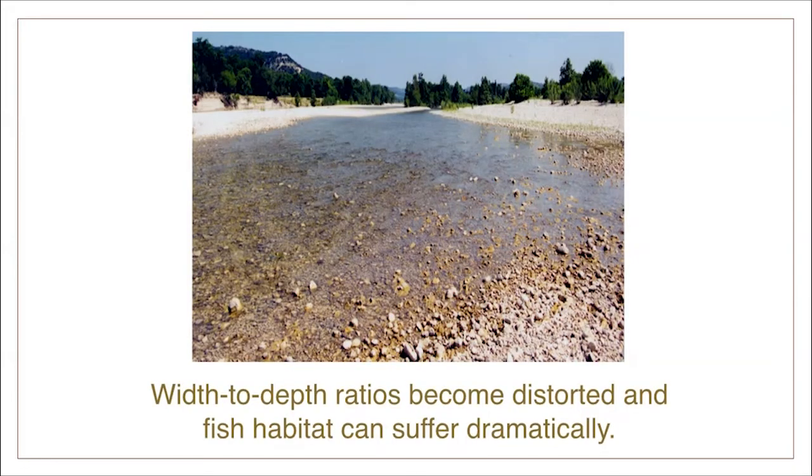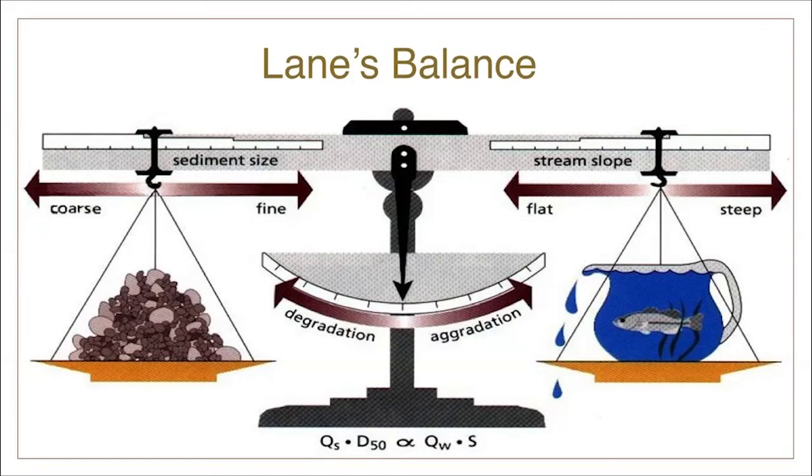Downcutting and overwidening are predictable results of changes in land cover within the watershed or catchment area. Landscape scale clearing, development, paving, new roads and roofs can increase the amount of energy runoff reaching the creek or river. Changes within a watershed or catchment area have an effect on the river channel. These changes can be accurately predicted using the principles of Lane's balance.